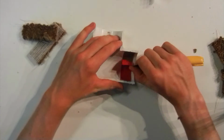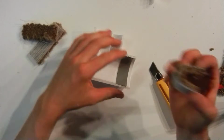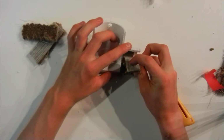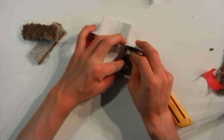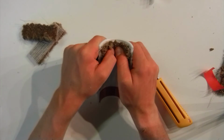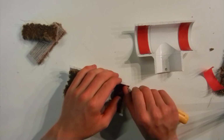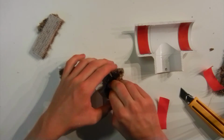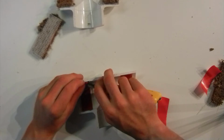Now, to put this on, peel off the red protective coating. Take one of these pieces of our carpet, which we've pre-cut to the right size. Start by sticking the top down, and then roll it in all the way around, and then just push down on it for a little bit, and that'll set the tape up. Then we're going to do the same with the other 3 pieces. So peel off the red protective coating, take the carpet and stick it in.